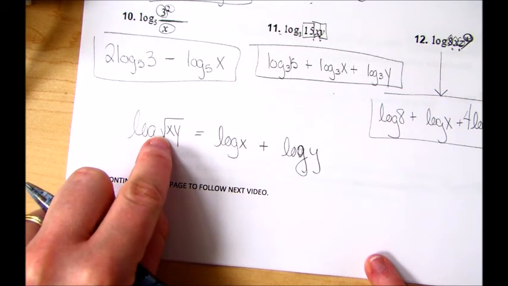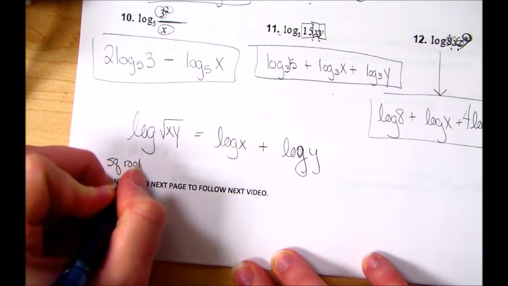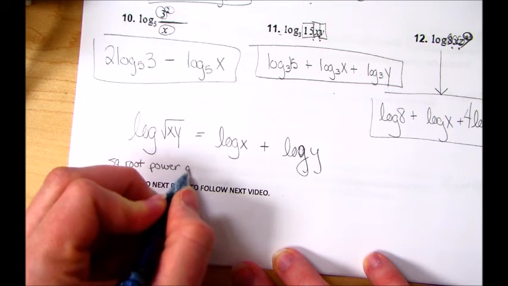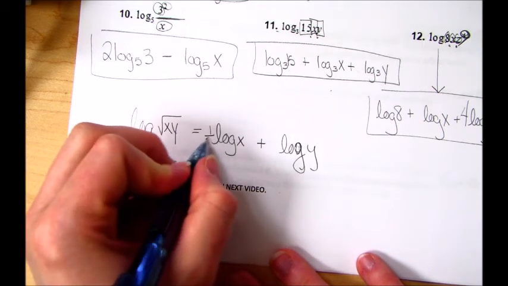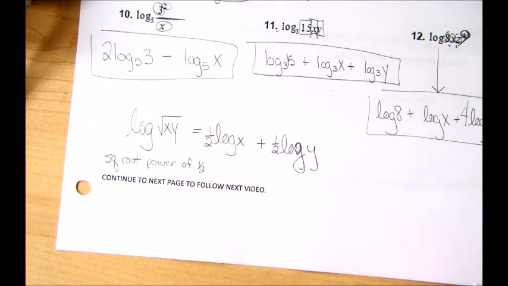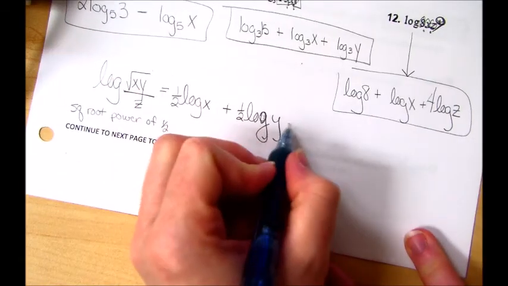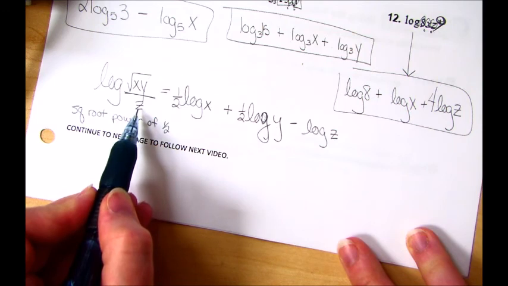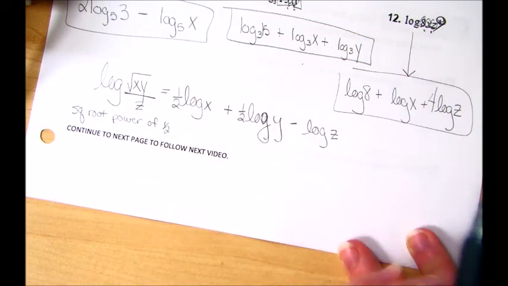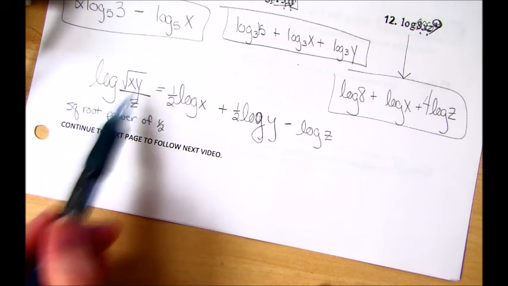Okay, I hope you remember that a square root is simply a power of 1/2. Let's write that down. Square root is a power of 1/2, and that comes from your chapter 6 skills. So since a square root is a power of 1/2, each of these belongs inside a square root, so each of those gets the 1/2. If I were to go even further and divide this whole thing by z, I would need to add a minus log z in the back. But because the z was not in the square root, I would not give it a power of 1/2. If you need to re-listen to that example, please do, because these are the kind your homework are going to look like.